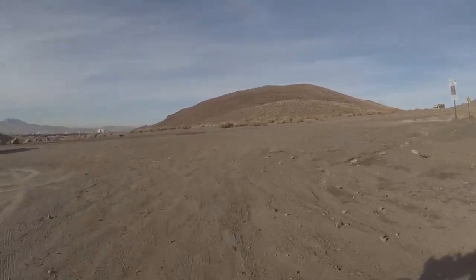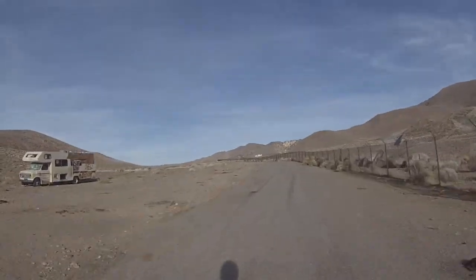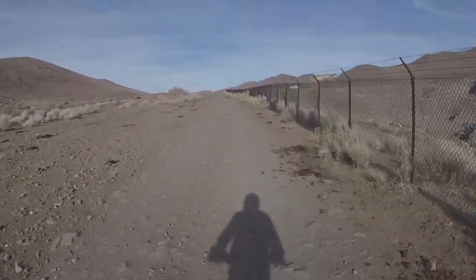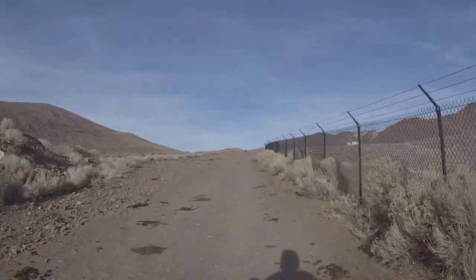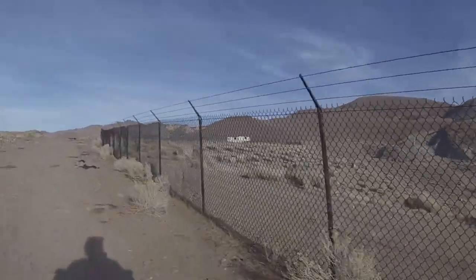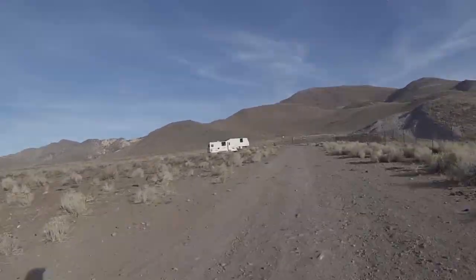The road I went up before setting out on this part had a lot of snow and ice on it — real pucker factor. I honestly can't tell you I've ever ridden any motorcycle I've owned on snow or ice, and I did both today on this thing on street tires. Something to hang my hat on I guess. Actually it wasn't too bad — it was all going uphill so you just throttle through it and pucker up a little bit.